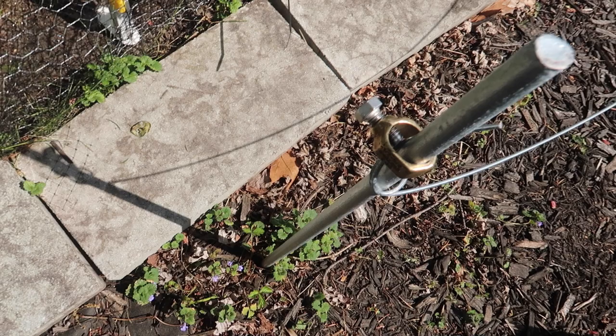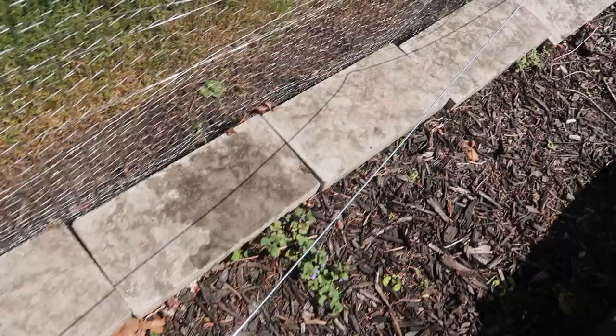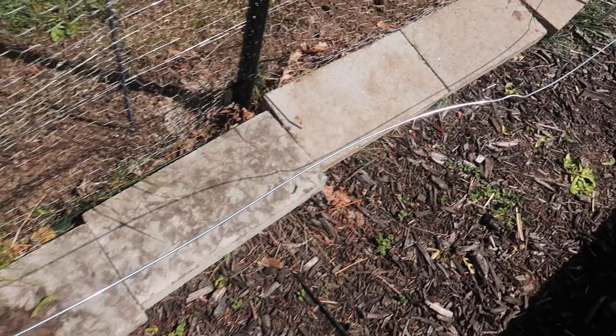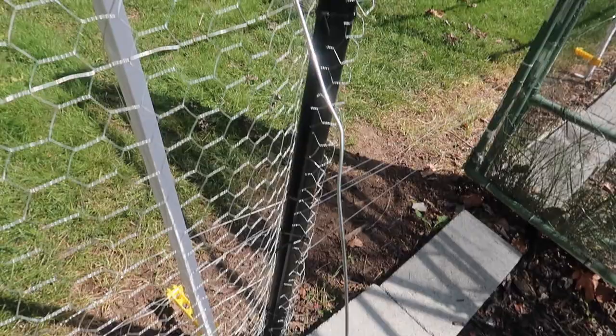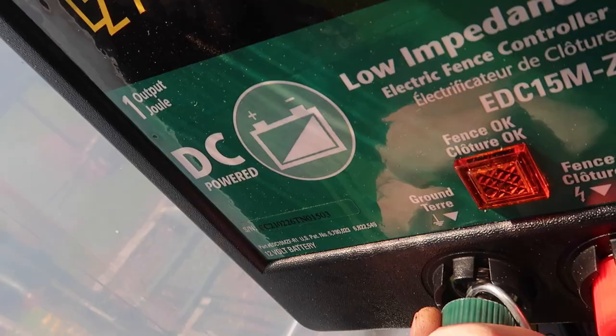Here you can see how we set up the ground. Yes, we are amateurs — or even below amateur level. We had a tough time getting the rods into the ground, but we did and we wired them up. Not so neat as I've seen others do, but it doesn't have to be neat. The wire just has to have good contact with the metal rod, and that's what these clamps are for. The same is true for how the ground wire is connected to the charger — it just has to touch the terminal. We twisted the ground wire around the green terminal in a U-shape and then twisted the green cap over it to secure it.